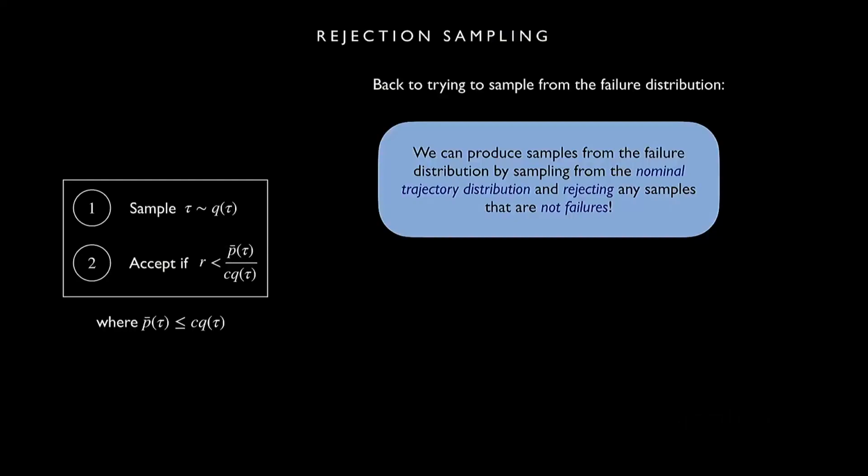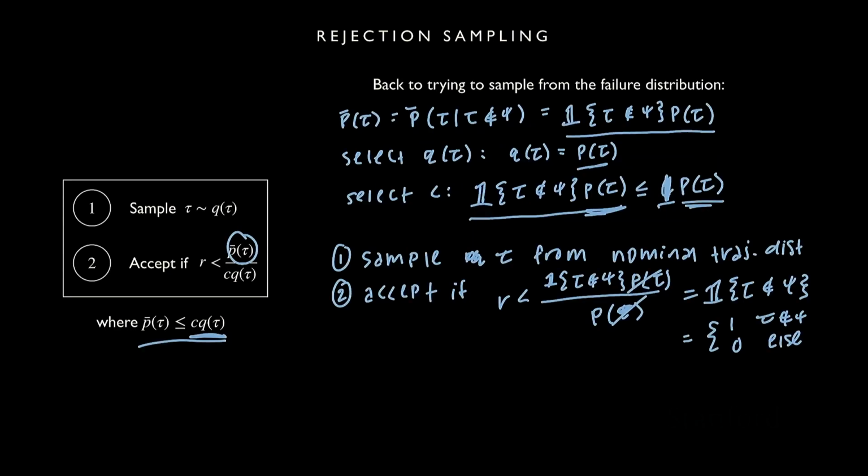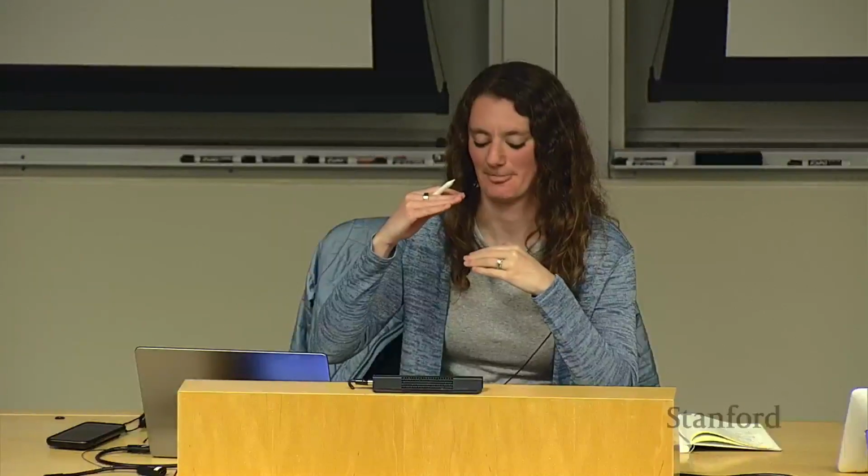I'm sorry, I'm not quite following the notion of R. It does make sense, but why do we have this other uniform distribution that we're sampling from and checking against? Okay, another way to look at it is, we accept the sample with probability proportional to this value. Or sorry, not even proportional to. We accept the sample with probability of this value. And so to decide whether or not to accept it, we could just sample between 0 and 1 and see if it's less than that value, and that would allow us to accept with that probability.